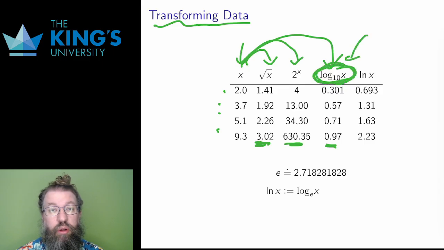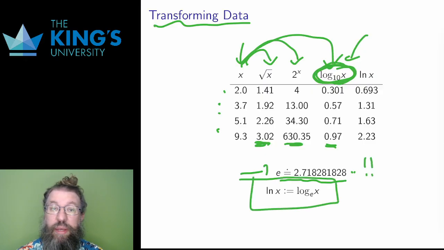I have here the logarithm base 10, which I hope and expect you are familiar with. However, there is another logarithm which is very often used in both mathematics and statistics. There is a special number written e with value approximately 2.718, and so on. Even though this is a letter, it's just a number. It's a constant. Why this number is special? Well, that's a subject treated in a little more detail in calculus, and we don't really have time for it, but it is one of the most important numbers in all of mathematics.